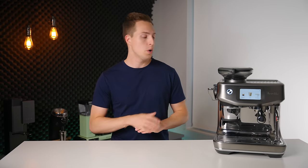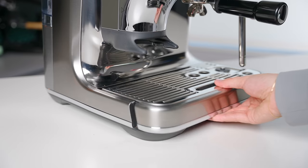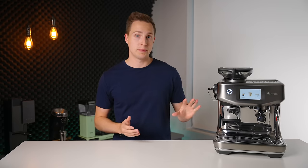This is quite simply the best automatic steaming we've seen yet from Breville, even better than the Touch and the hyper-expensive Oracle models, but we'll get into that later. As far as other features go, it is pretty standard in terms of layout and functions. There is a removable water tank on the rear, a good-sized drip tray with handy storage behind, and a hot water spout for tea or Americano drinkers. But it's not so much the range of features that impressed me over my weeks of testing. I'm generally pretty against overly gimmicky or feature-heavy machines.